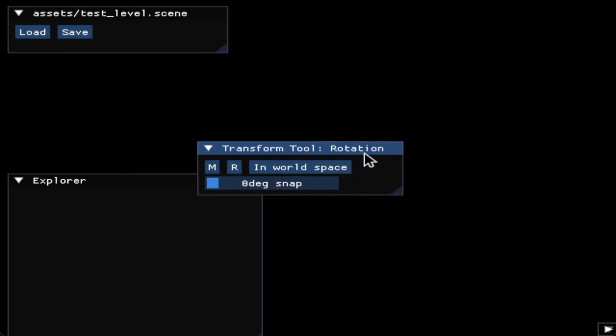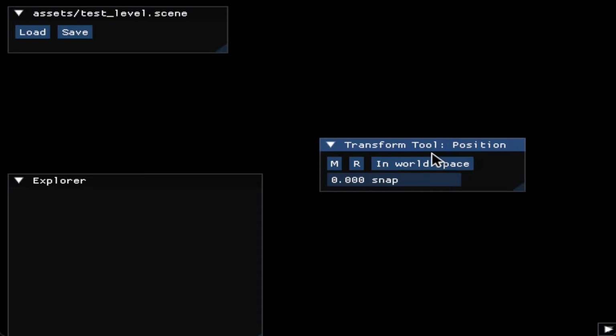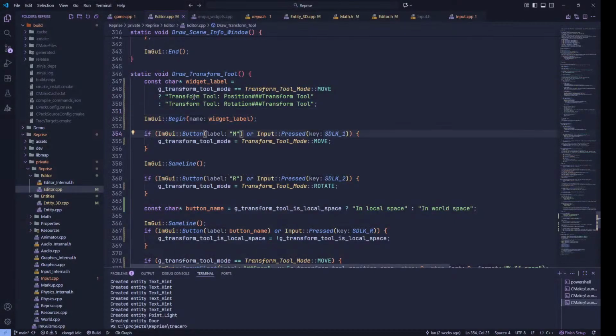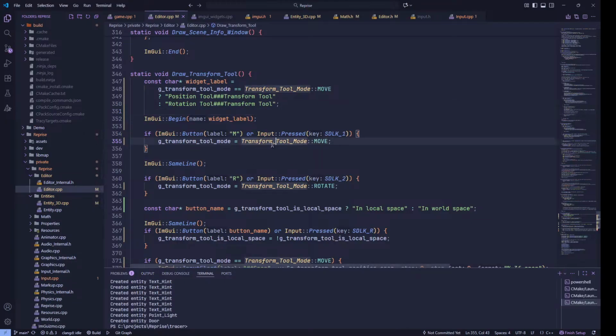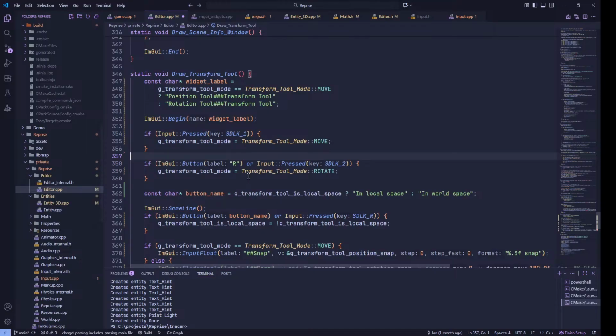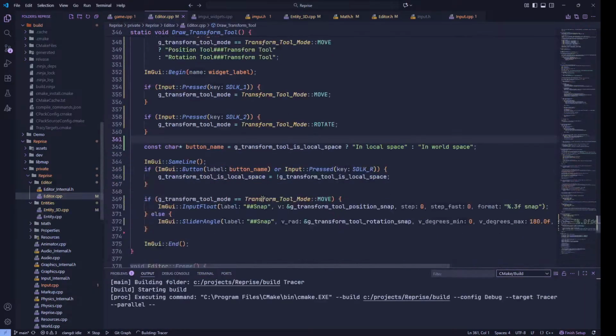Okay, I guess I could even name it a little bit differently. I could just say position tool, scale tool, rotation tool, because that's nicer. Position tool. Rotation tool. Let's see, that looks better. Oh, and I could also get rid of the buttons. Bam. Boom. Okay. Do that.